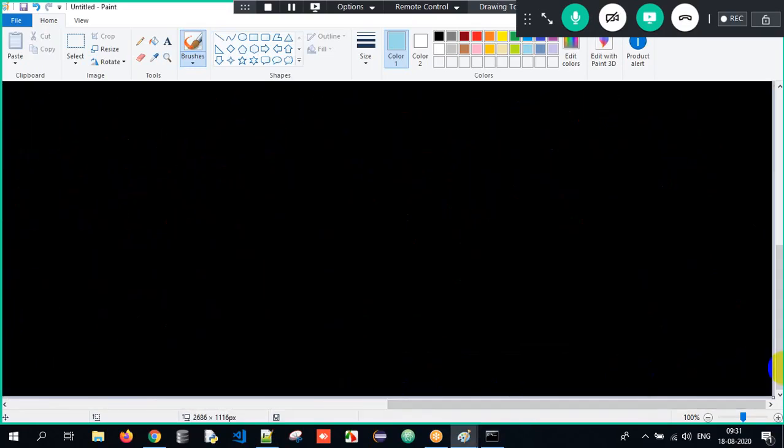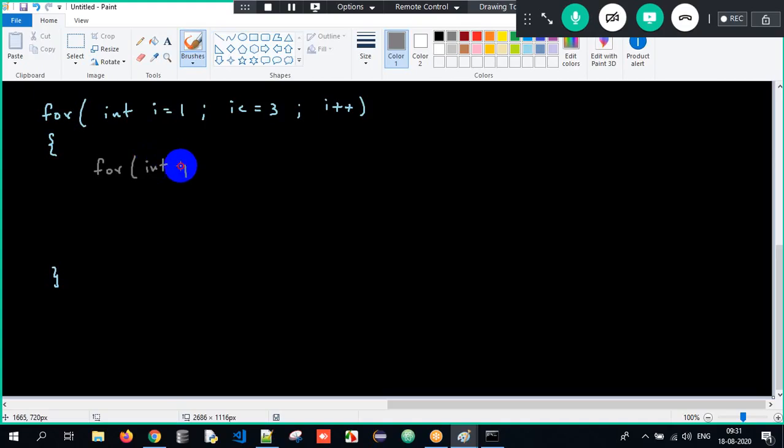If you want, I can trace it down over here. In a simple way I can do it: for i is equal to 1, i is less than or equal to 3, and i plus plus. So this is one loop here, and I have one more loop. Int j is equal to 1, j is less than or equal to 3, because I want a 3 cross 3 matrix, and j plus plus, open curly braces, close. And what am I supposed to print? I have to print star. And here I have to move my control back to the new line. This is all about it.